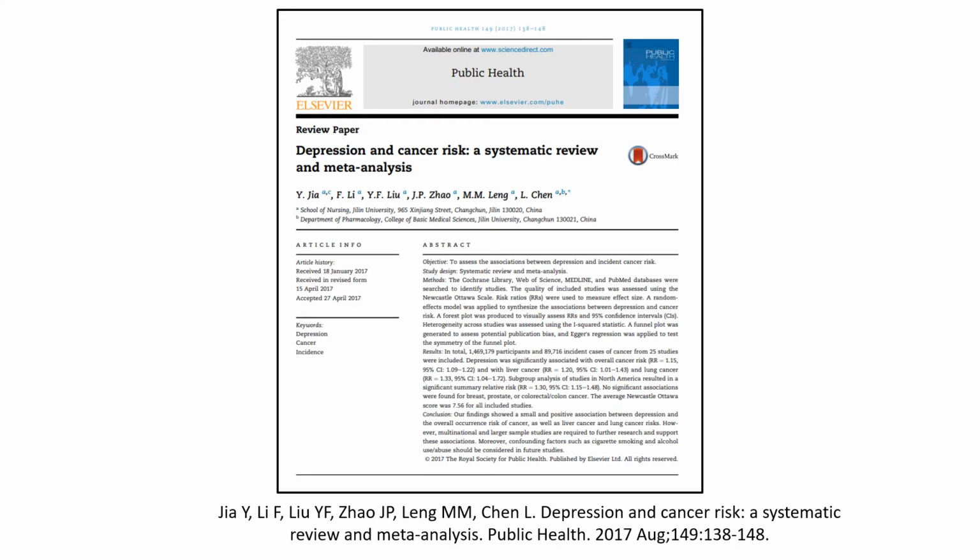The study that we found that addresses our clinical question is titled Depression and Cancer Risk, a Systematic Review and Meta-Analysis. This was published in 2017, and as you see in the title, it really tells you that this is a systematic review and meta-analysis, unlike the previous paper that we looked at for the neuromuscular electrical stimulation, where you kind of had to dig around the paper a little bit to determine, did they do a systematic review and/or meta-analysis. And so in this particular paper, they reviewed a series of papers that looked at the association between depression and cancer risk. And on the next slide, we'll show you the forest plot that really provides the key data for the relative risks that they calculated, and we'll see if we can kind of make some sense out of these findings.